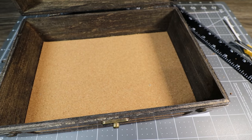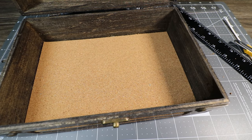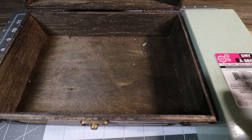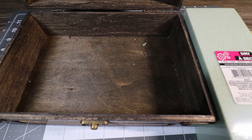Okay. So now that we have a good fit, I'm going to show you how we're going to do the fabric. Before we do the fabric, we are going to create some dividers with our dry floral foam here. I'm just going to be using a kitchen knife to cut it. You could use one of the actual foam cutting knives if you need to. It's really not necessary, just use even a butter knife.